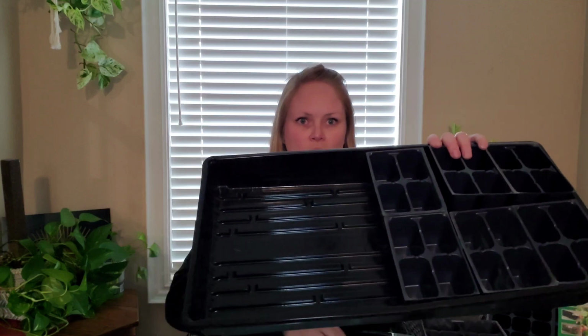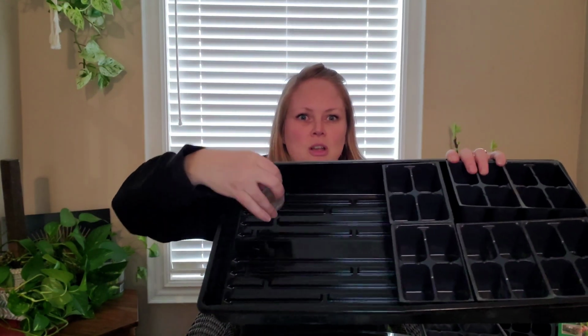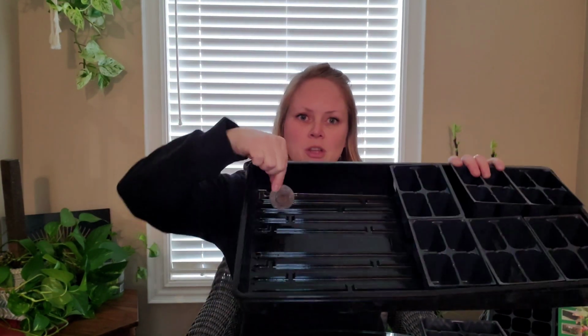You could use peat pellets. So these little guys, they're like little mini pucks. There's a little circle in the center. Now you could use a tray. So I have some cell packs sitting in this tray, but you could use a tray like this. Put all your pellets in here, line them all up, space them out a little bit.